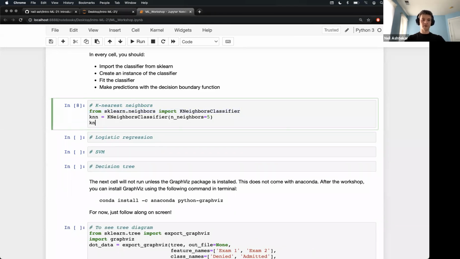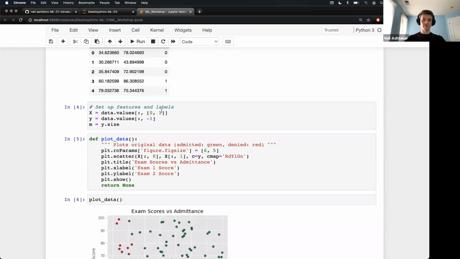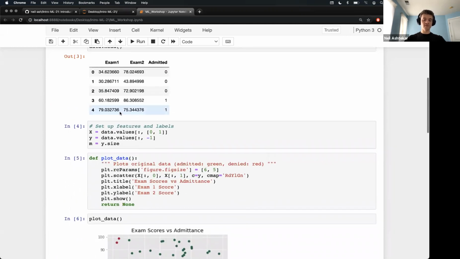So after doing that, I'm going to call knn.fit, throw some parentheses around the end, and now capital X, lowercase y. It's really important that you do capital X and lowercase y. The reasoning behind that is up top, when we set up the features and the labels. Features are the things that we use to make predictions, and labels are the things that we're trying to predict.